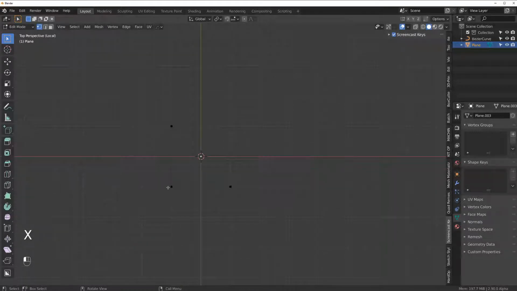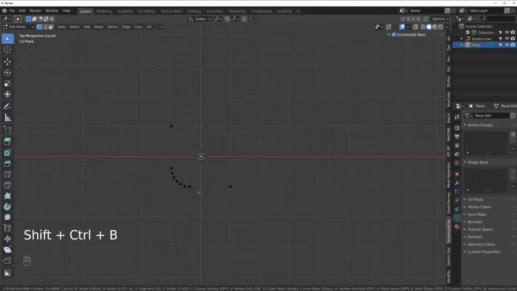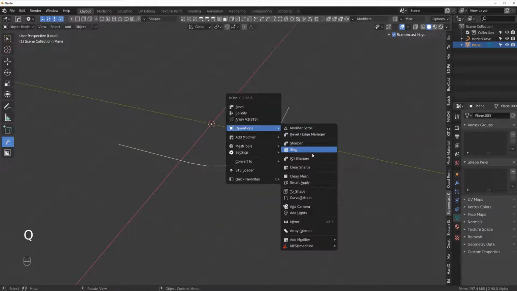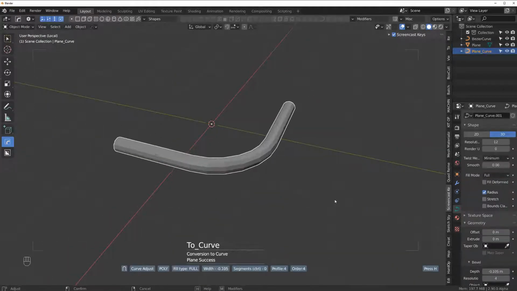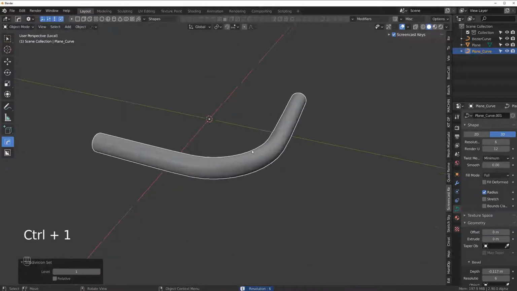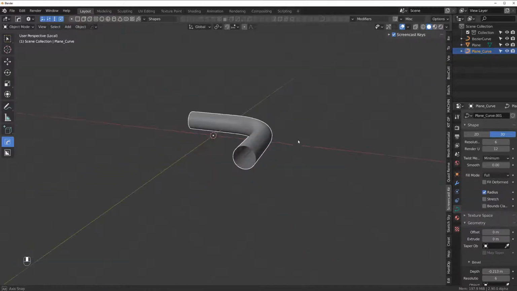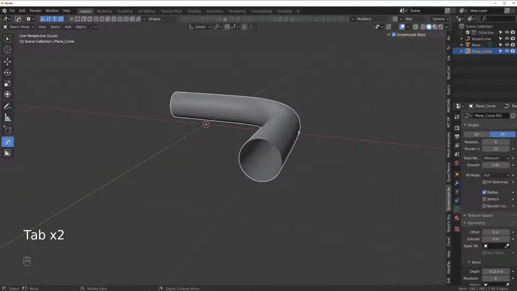The advantage of doing it with Hard Ops is that if I, let's say, delete this vert really quickly and Shift Control B to bevel these and go to operations and curve extract, I can press 1 to smooth it and Control 1 after applying, right? And now this is a curve, okay? So I can still adjust it, right? You can see it's a curve inside. It's not a mesh, it's a curve.